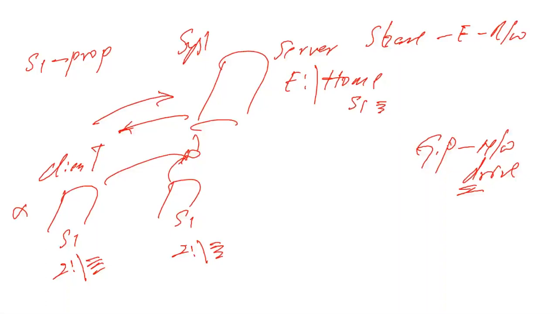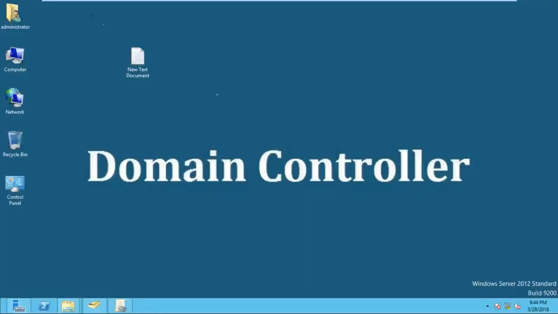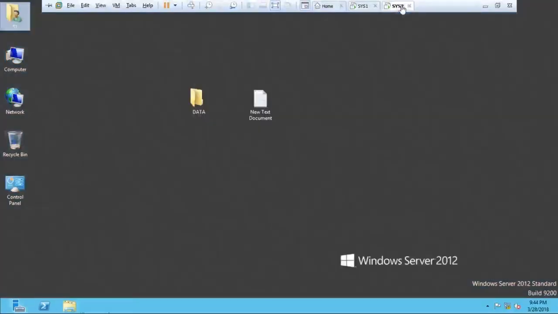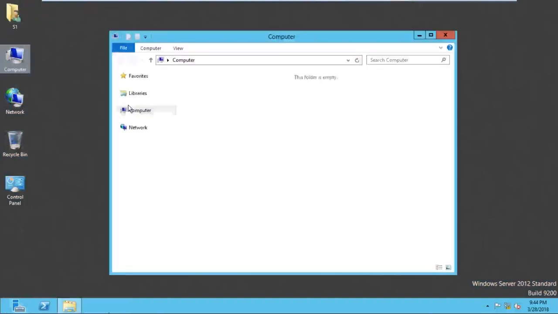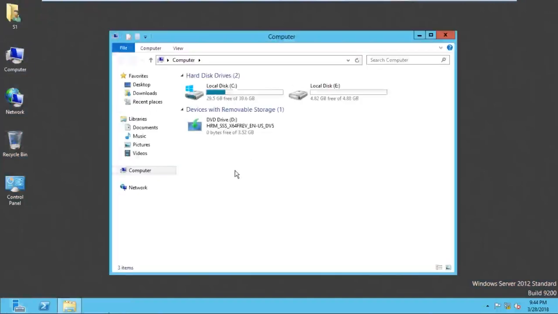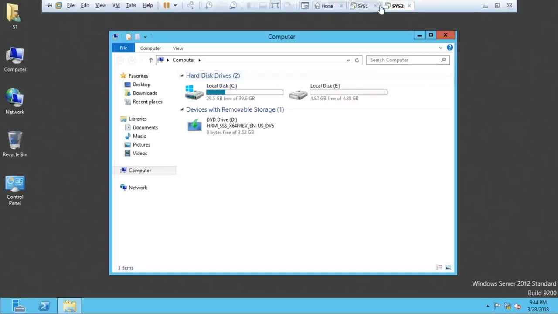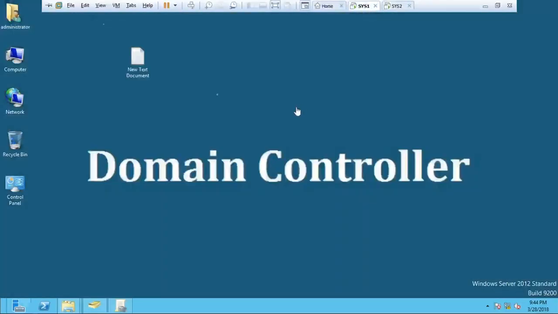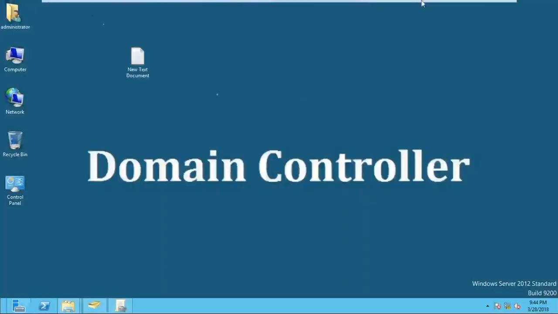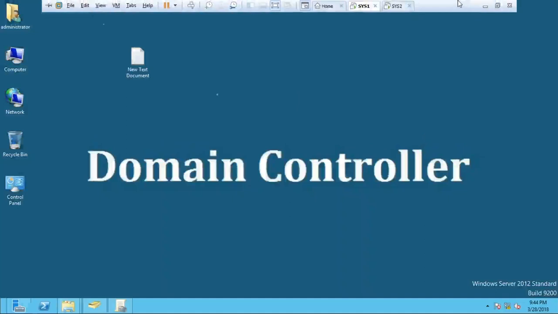So this time, we'll give the home folder network drive through group policy preferences, then we'll access. Okay. But you can see here right now, if I log in as a user in the client machine and go to the computer, now tell me, are you finding any network drive here? No. So this time I want to give it through home folder network drive. So please write down, in system 1 server, login as an administrator.